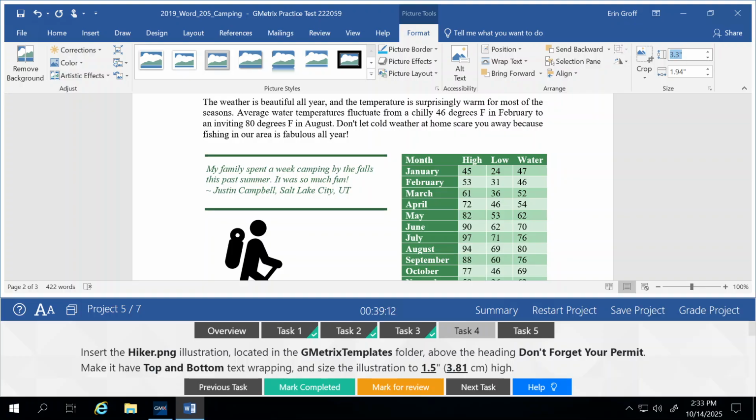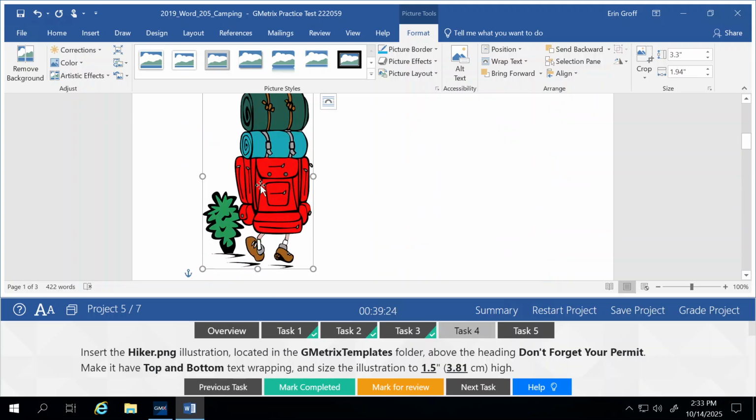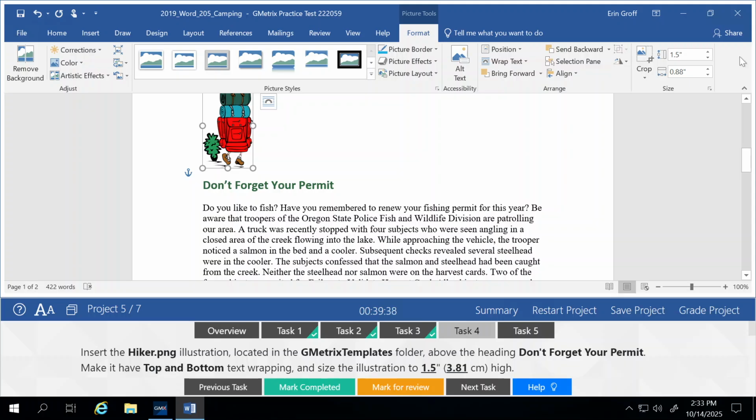It's not letting me go to less than 3.3. So let me try to type it in. There we go.